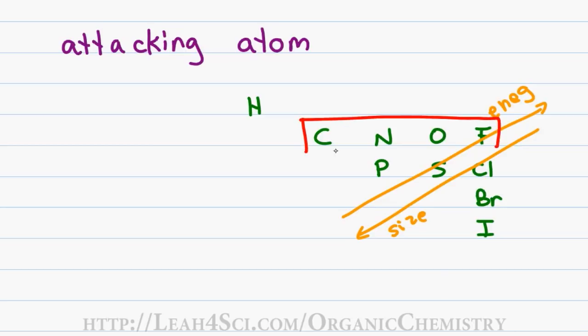Electronegativity goes up and towards the right and size goes down and towards the left. If we take a look at atoms on the same period, for example carbon, nitrogen, oxygen and fluorine, giving each of them a negative charge does not make them equally reactive. Since fluorine is the most electronegative, it will be happiest with that charge and therefore least likely to attack. However, carbon on the opposite extreme is the least electronegative, will be the least happy with this negative charge and therefore even more likely to attack.